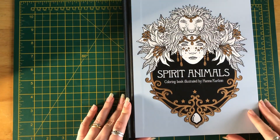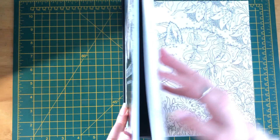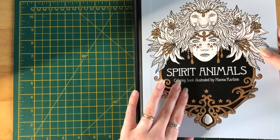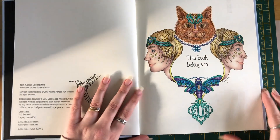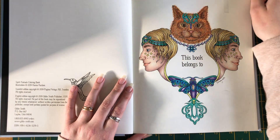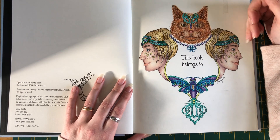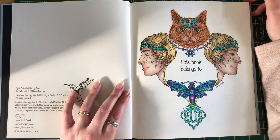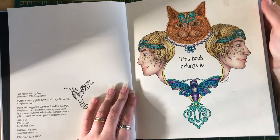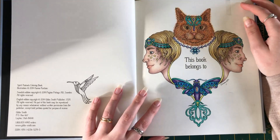The last one — I think it was my first attempt at skin tone for a while. This is the nameplate page from Spirit Animals by Honey Carson. I used all Polychromos. I'm really proud of myself because hair, skin and fur are really not my strong points, so picking this page was quite brave. I do like the result — there's room for improvement but it was a nice one to do.